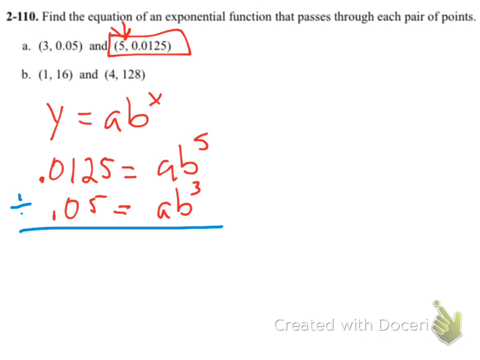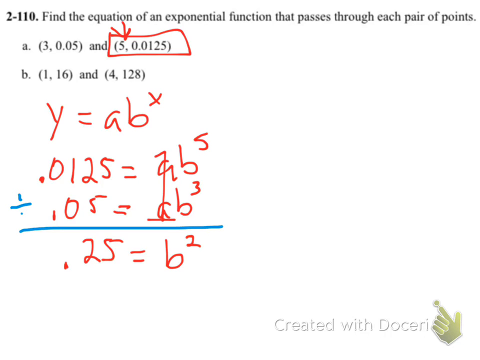So when I do that, a divided by a reduces down to 1. And that's how I've now eliminated the a value and I'm only left with b's. So when I take a look at dividing, I divide these two first. And when I do that, I get 0.25 equals, there's the equal symbol. A divided by a again is 1, so that has now been eliminated. And b to the fifth divided by b to the third is b squared.